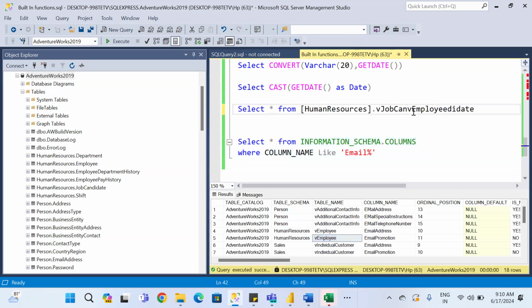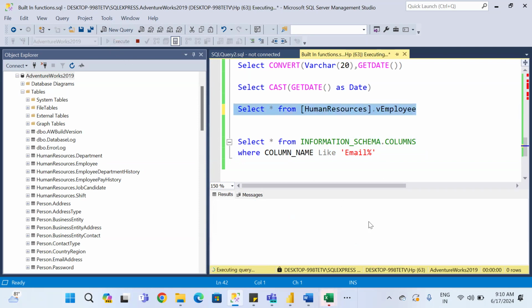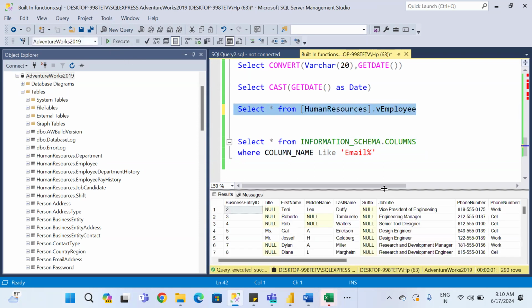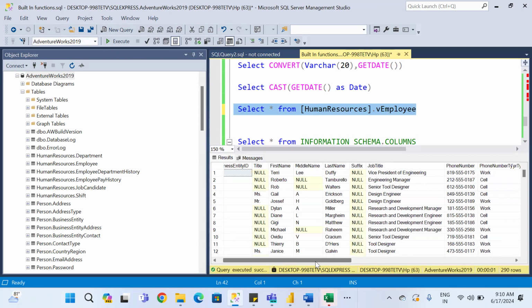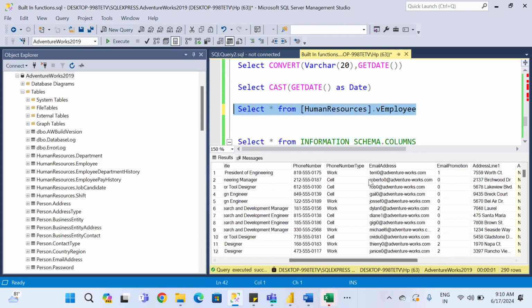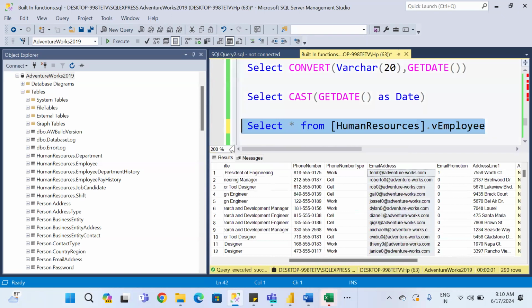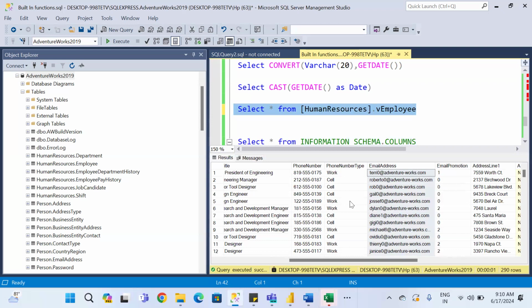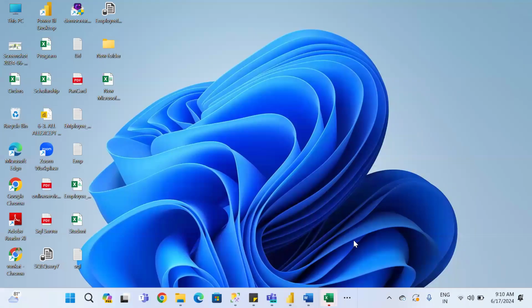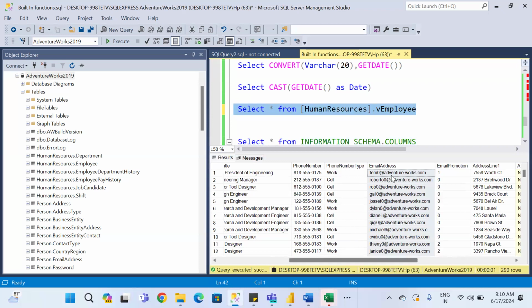If you see here, we use the employee table.